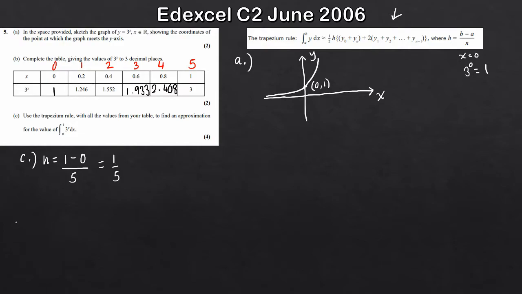So the formula starts. So if I call it a. So a is approximately h divided by 2, half of h. So 1 fifth divided by 2 is 1 tenth. So that's just h divided by 2 so far. And then we're going to times this by the first value plus the last value in our table. So our first value is 1, that we can see here. And then our last value, like we can see at the very end here, is 3. So the first plus the last gives us 1 plus 3. And then we add 2 lots of every other value. So plus 2 times the sum of every other value. So what would that be? Well, that would be all the other values apart from 1 and 3. So 1.246 plus 1.552 plus 1.933.